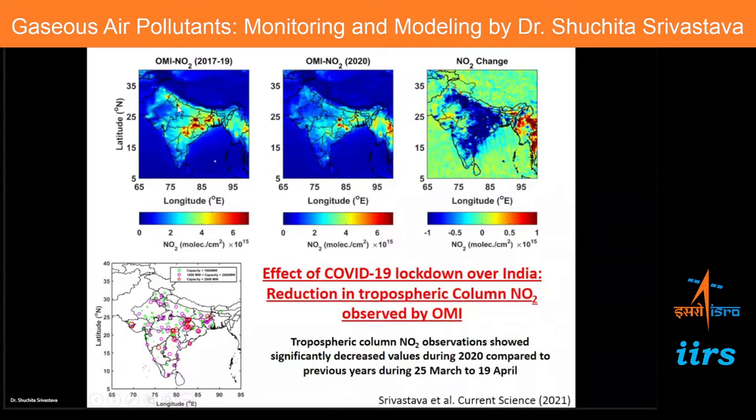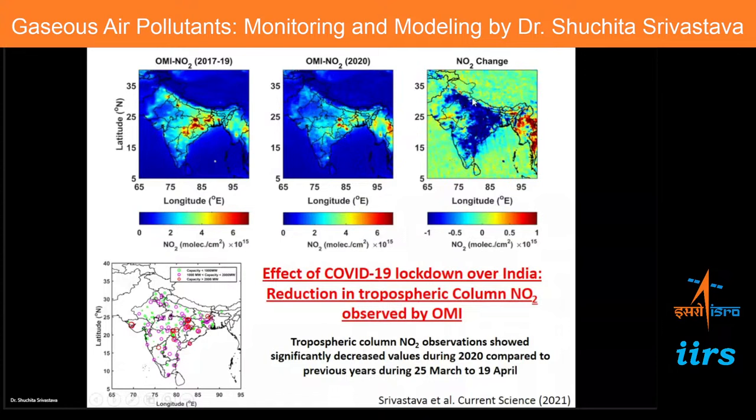We can again see Delhi, we can see Lahore, we can see several emission hotspots in this particular plot. But those emission hotspots are missing because of the complete absence of anthropogenic activities. However, you can still see some emission hotspots because these are the locations of thermal power plants having capacity of more than 2000 megawatts. So some major power plants are there. That is why you can see some emission hotspots here. Otherwise, throughout the Indian region, you can see very little NO2 pollution.